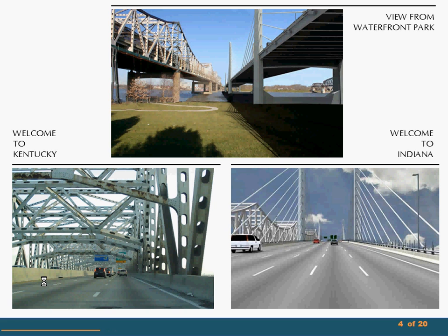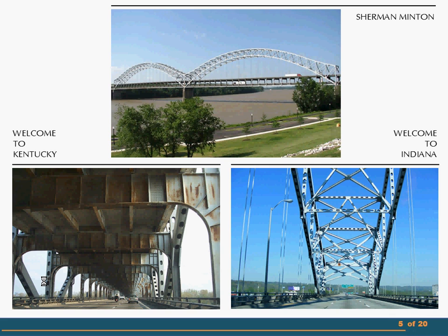You'll have to leave the state and drive to Indiana to experience the new bridge. Welcome to Kentucky or Welcome to Indiana — which is the most welcoming? This is just awful, and it seems odd that it hasn't been considered, given the example we already have at our side door. From a distance, the Sherman Minton is a very attractive bridge, but it's a stacked deck, and we're the losers on the bottom.